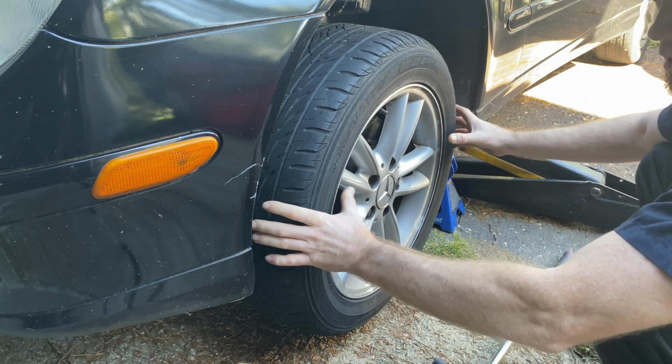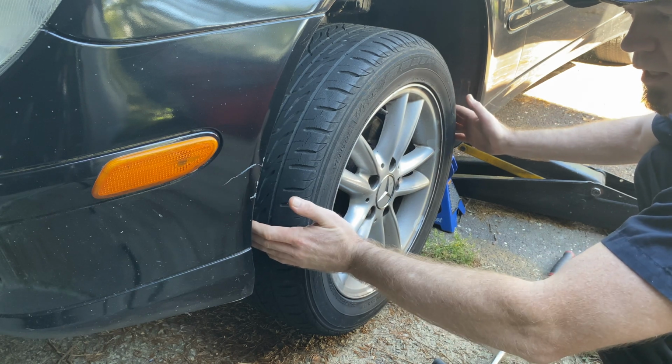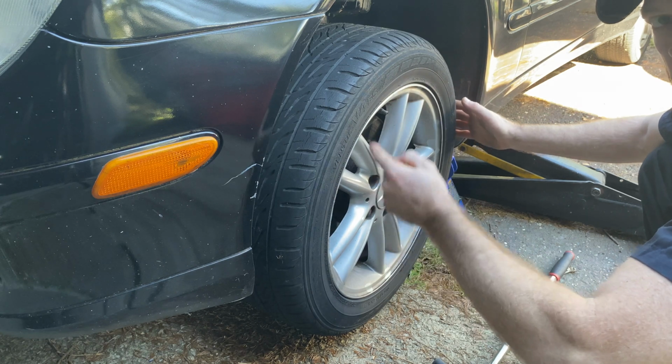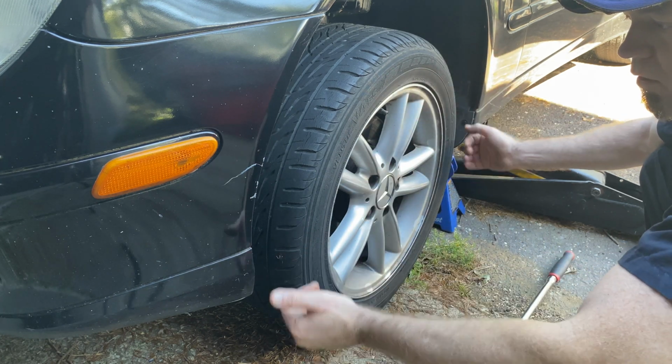So it's going tick, tick, tick. It's barely moving, but it's moving about 1/4 of an inch this way. Now, normally that means that the tie rod is bad. That could be the inner or the outer. So we have to go inside, take the tire off and see.